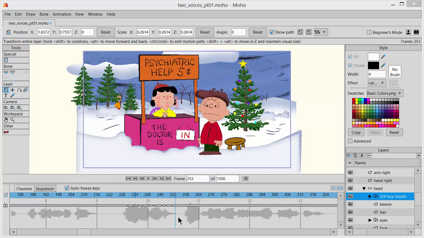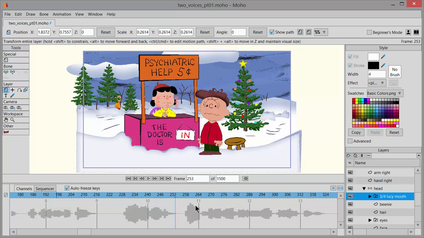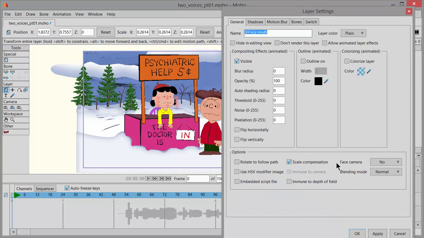Now let me delete these keyframes and I'll show you another way. I'm just clicking and dragging across here, selecting all of these keyframe dashes and hitting the delete key on my keyboard. And then I should go back to frame 0, hit enter. And now I'll go over here to the Layers palette and double click on Lucy's mouth switch folder.